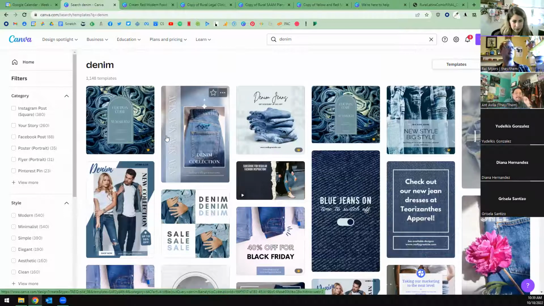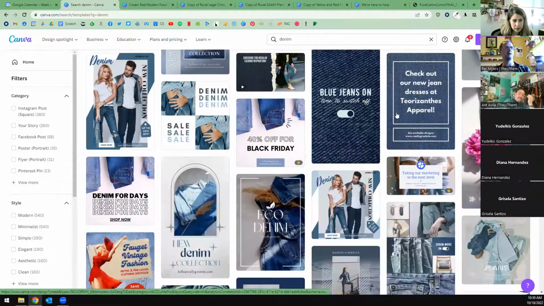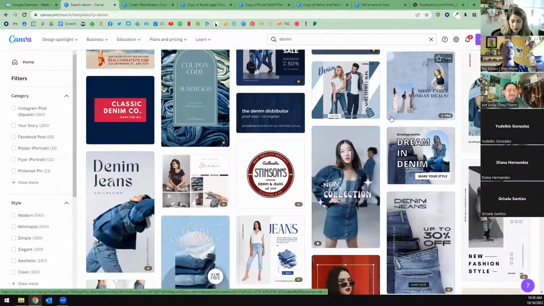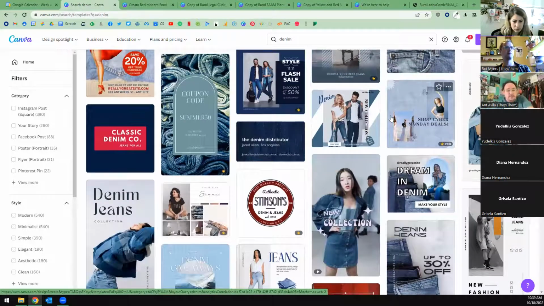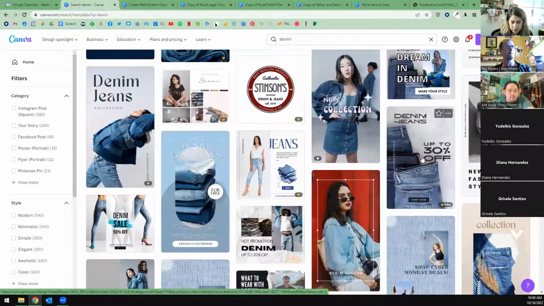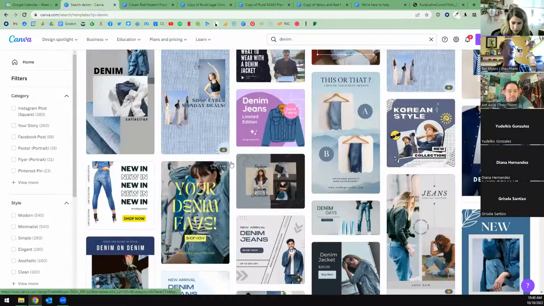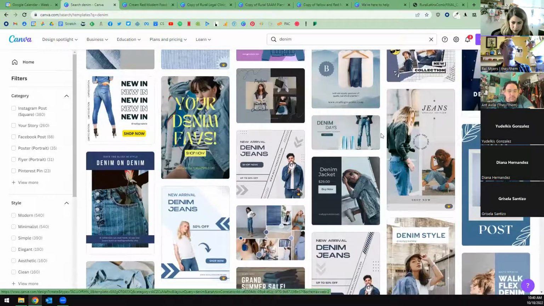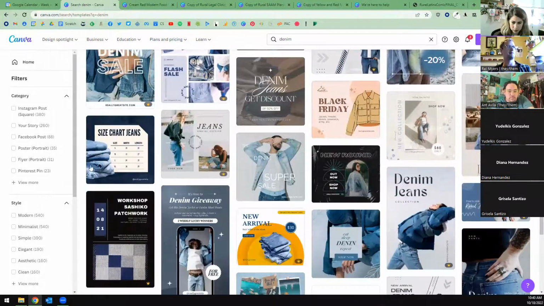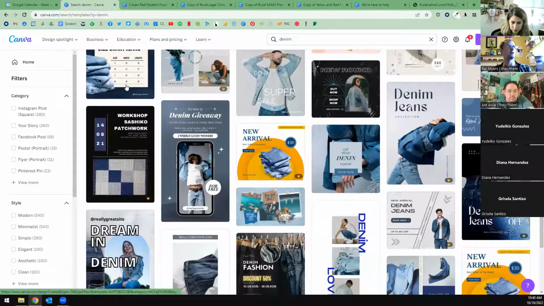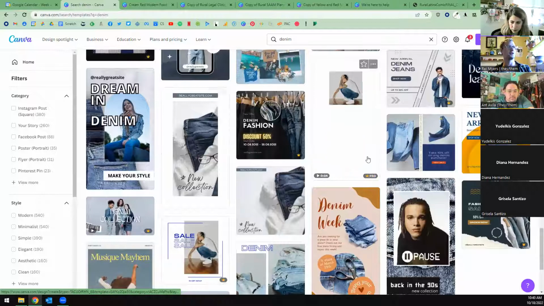But then there's also some of these that don't necessarily have people in them. That picture with the hands is kind of cool and maybe functional, but it also depends on what you want to do. There's also ones in here that are just the denim fabric background, which might work for what you're doing.